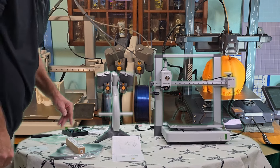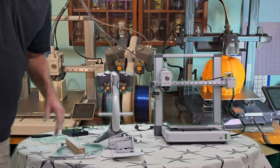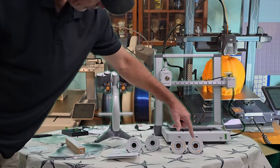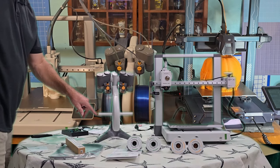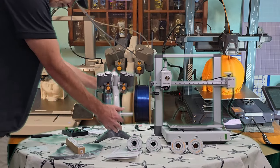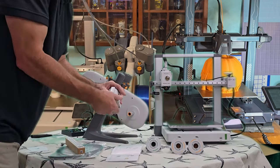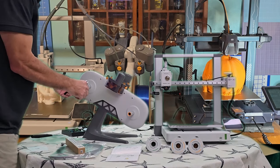So now we need to put the actual spool holders on. There's two of them. There's two more of them. Okay, if you notice, you've got two kind of orange and then two greens. Some people might call it yellow. And then over here, you have an orange or yellow, a green. Also, in the ends here, octagon and a rectangle. So this will be a green rectangle. You can see the rectangle up in there. So it'll go in there.